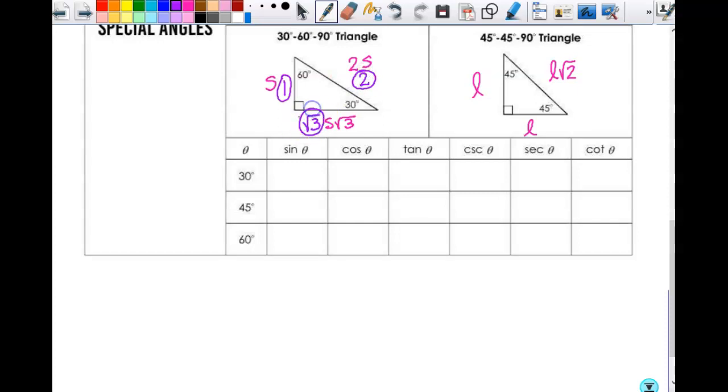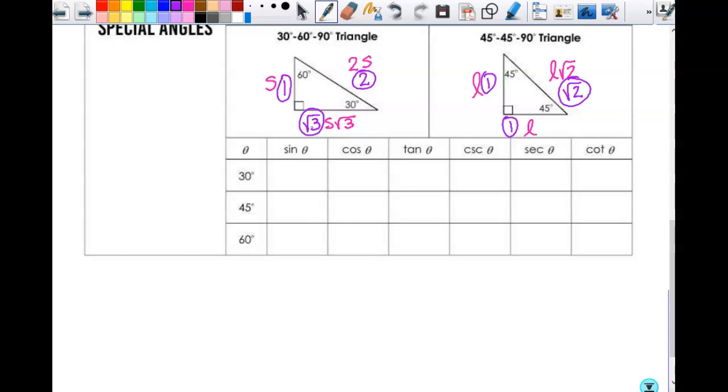See how I just divided the variables out? And that makes this 1, 1, and the square root of 2. Okay? And that's the relationship. That's why on the front there we had the 6 square root of 3, and 12. Well, if this is 6, I double it and I get 12, and then this would be 6 times the square root of 3. And it's just basically multiply all the sides by 6.